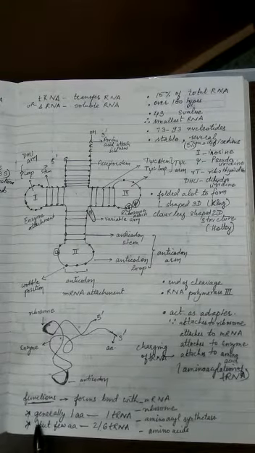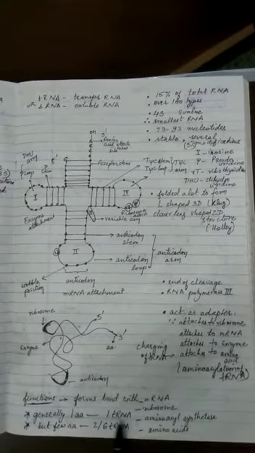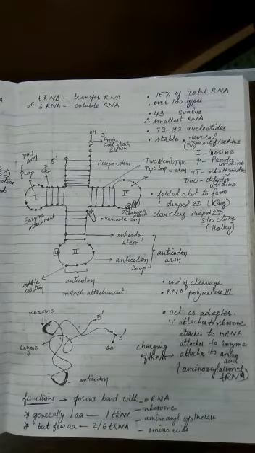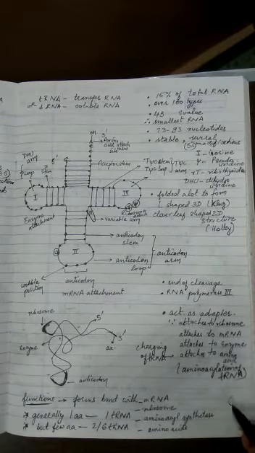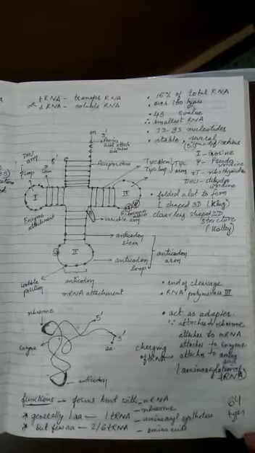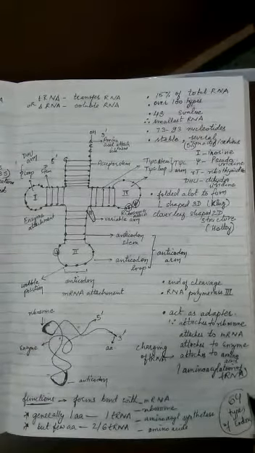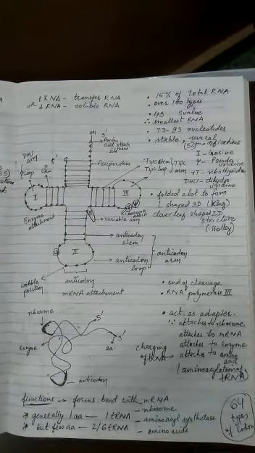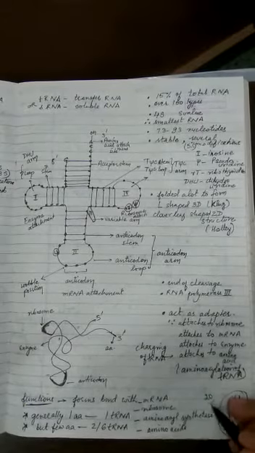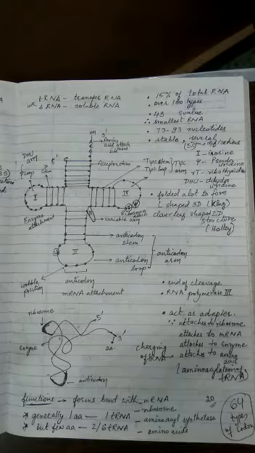Now remember, generally every one amino acid is coded by one tRNA. I told you before also that there are 64 types of codons we'll be learning in this chapter. So codons are 64 in number, and amino acids are just 20 in number. We have learned in 11th class that the protein amino acids are 20 in number. The rules we'll understand later when we come to the topic of translation.